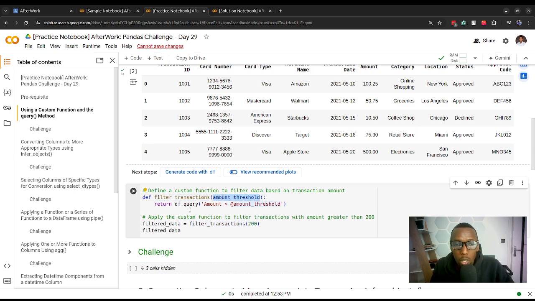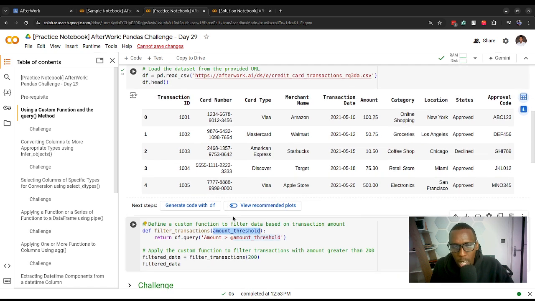It will take in some input, and then inside it we would return the results of the query method that we want. So in our case over here, we are just giving this function an input, which could be a number. In our case, it's in relation to what we want to test within our condition. So if the amount is greater than the amount that has been given as an input in the function, then the records that contain an amount greater than what we have specified would be returned.